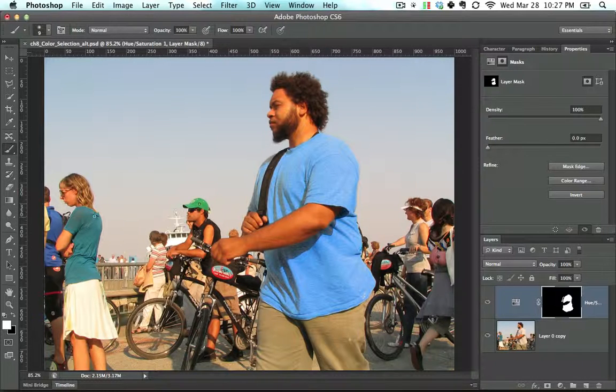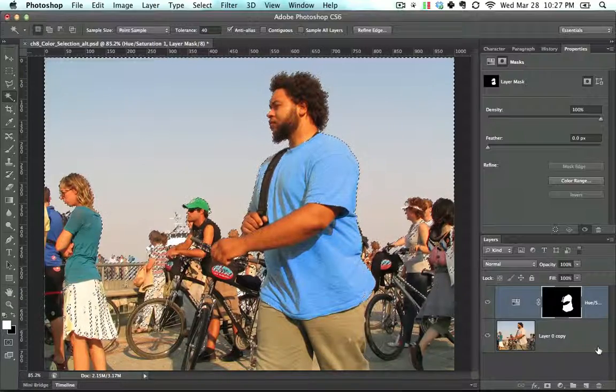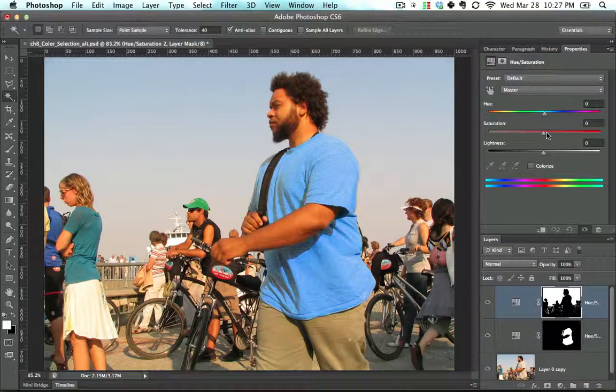But that's how you can change an element of anything inside of an image. You can change the color of the hat. You can change the color of the shirt. Anything you want. You could even change the color of the sky. So here, let me use the wand tool, and let's just get a good selection. Okay, let's pretend that that was a good selection. I'm going to go to hue saturation, and I am going to make the sky some weird different color. There's nothing you can't do with switching the colors right there.